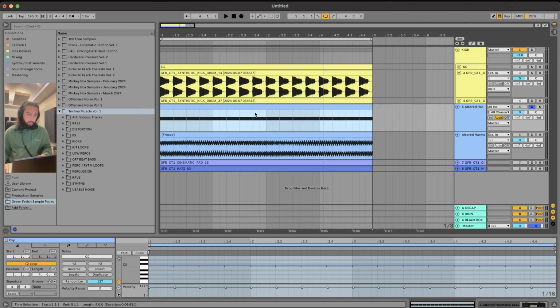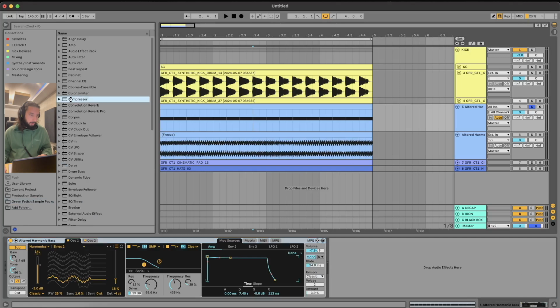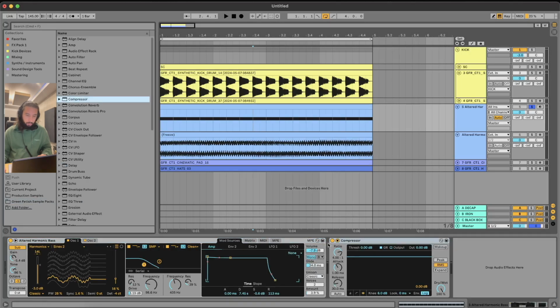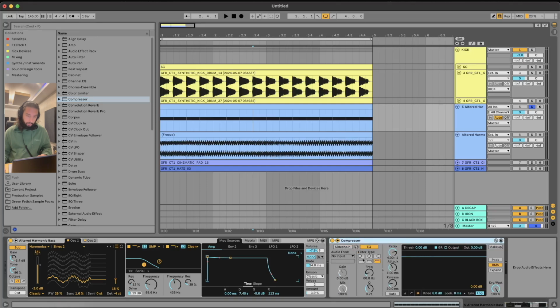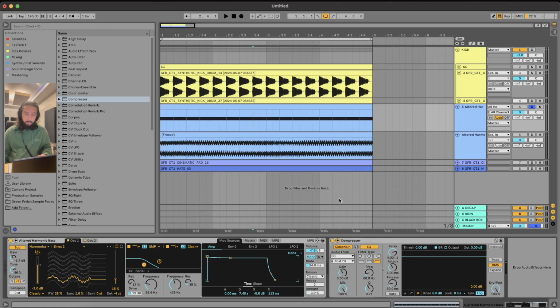So what I want to do is throw the compressor on there. This is just Ableton stock. Over here, this arrow will open up extra settings for the sidechain and the EQ. We'll turn the sidechain on, and I'm going to select the audio input to be SC. You can label that whatever you want, and you can sidechain any channel you want. I'll leave the filters as they are for now.